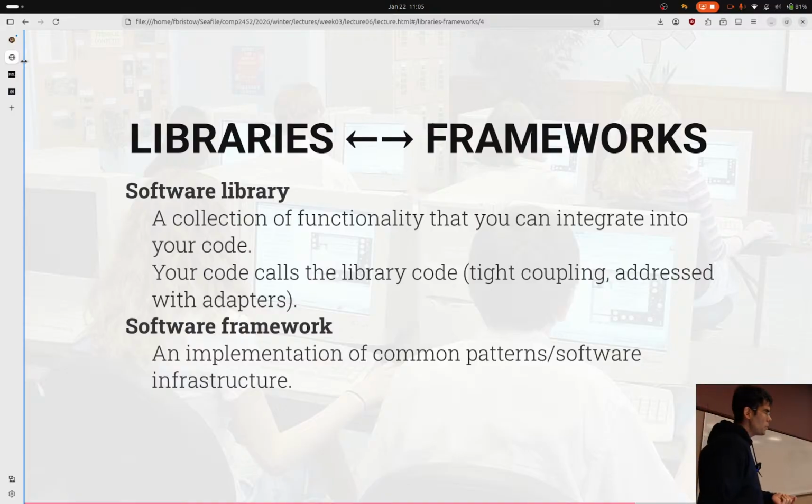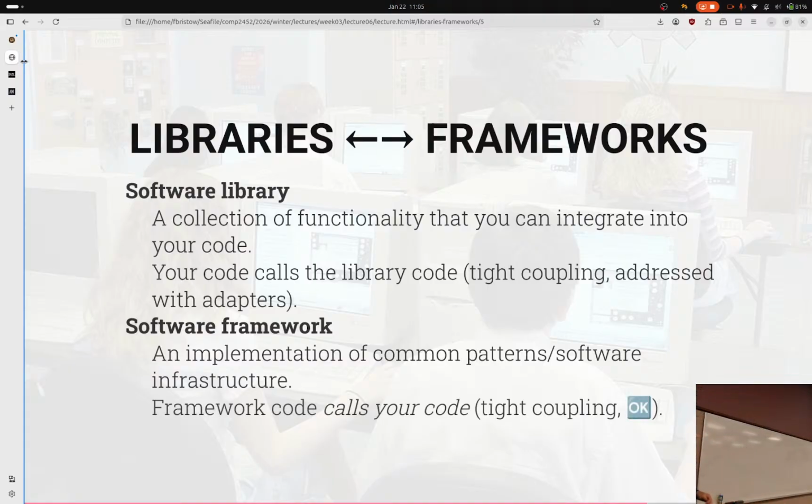Frameworks are code where we will write our own code, but it's more from the perspective of the framework calling the code that we've written. I'm not asking this library to do something. I'm writing my own little bit of functionality, and I'm expecting this framework to then call the functionality that I have written myself. This is tight coupling.